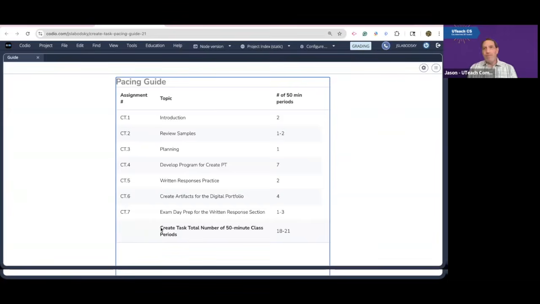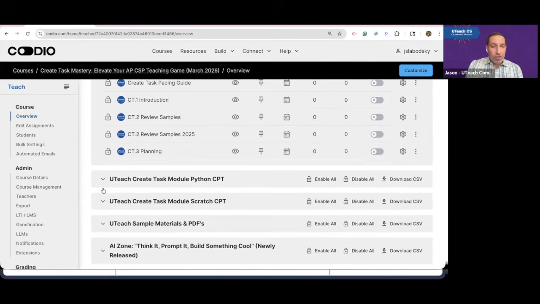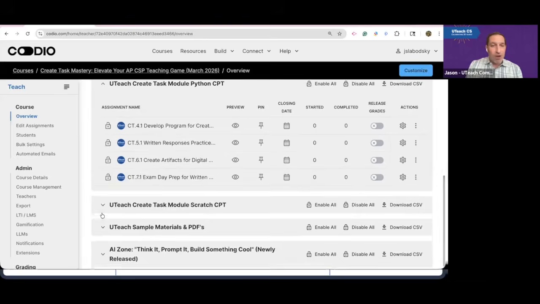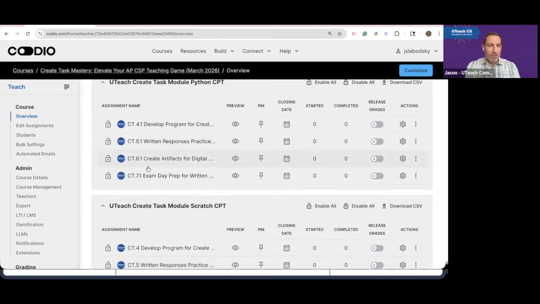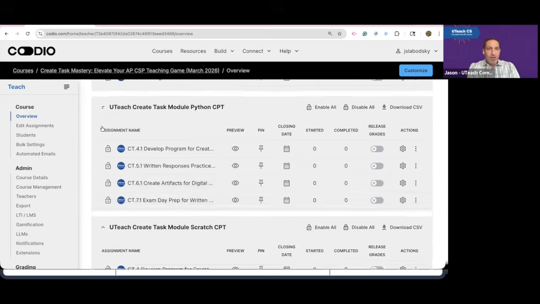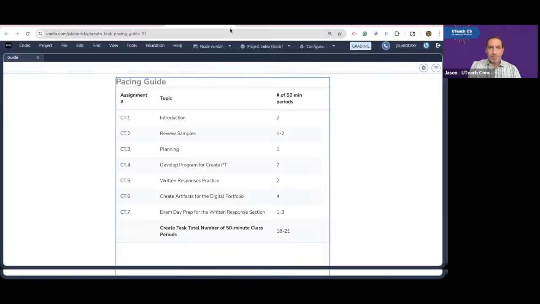That's what I'm going to review with you in the next 23 minutes. Okay? So let's take a look. CT 1, 2, and 3. We're going to do that together just like you would do it with your students. And then just like I gave you the opportunity, your students would choose either Python or Scratch if you were in our curriculum, and they would then do 4, 5, and 6, or 4.1, 5.1, and 6.1 if they're doing Python. All right, and then they come back to 7 on exam day. So let's review 1, 2, and 3. So CT1.